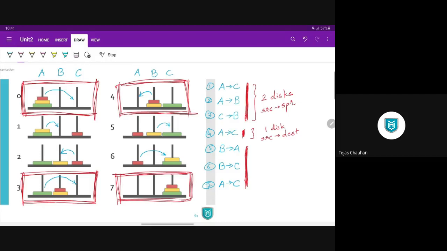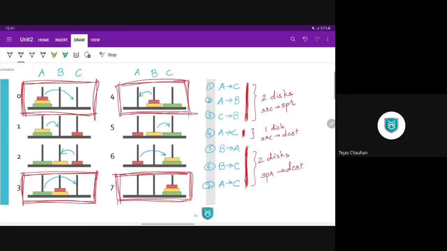And then from 4 to 7, the 5th, 6th, and 7th steps, we are somehow transferring all those 2 disks which are there in the spare right now, from spare to destination.